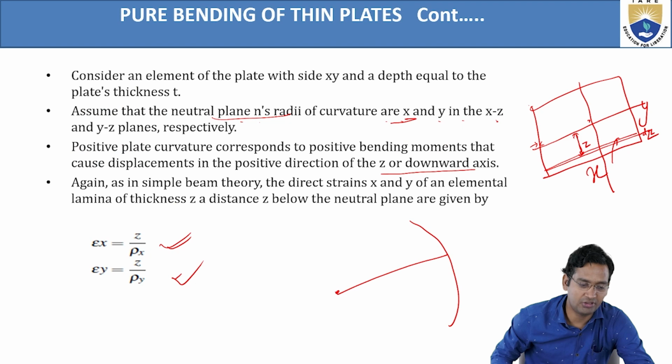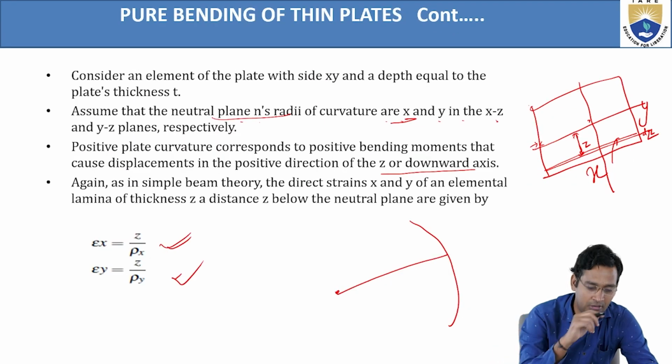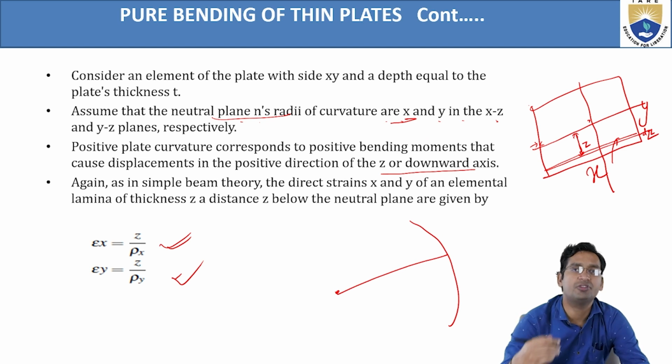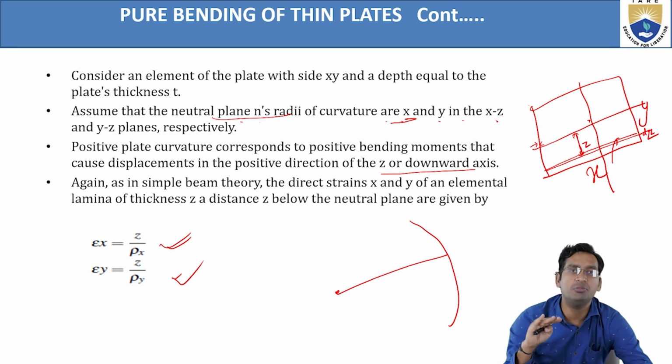So let's see quickly once again. In bending, what happened? According to the assumptions, when bending is there, the upper surface will get tensed and the inner surface will get compressed. One surface in between remains constant before applying the bending moment and even after applying it. That plane we call the neutral plane.